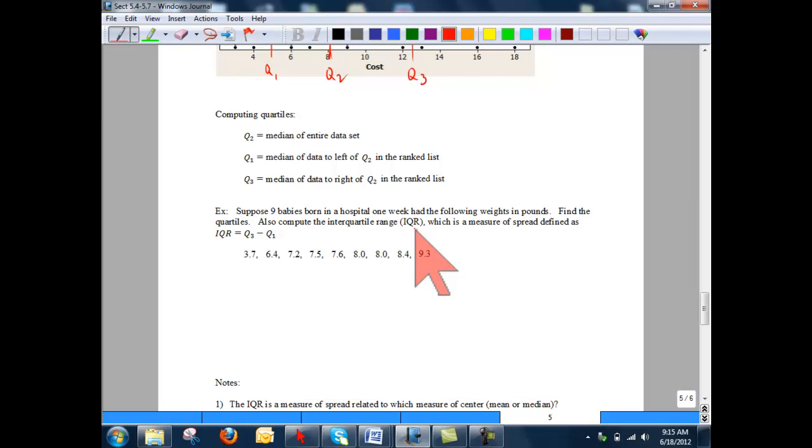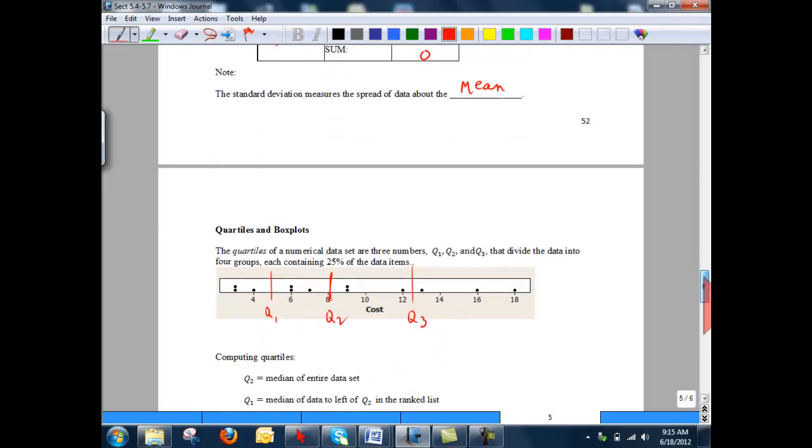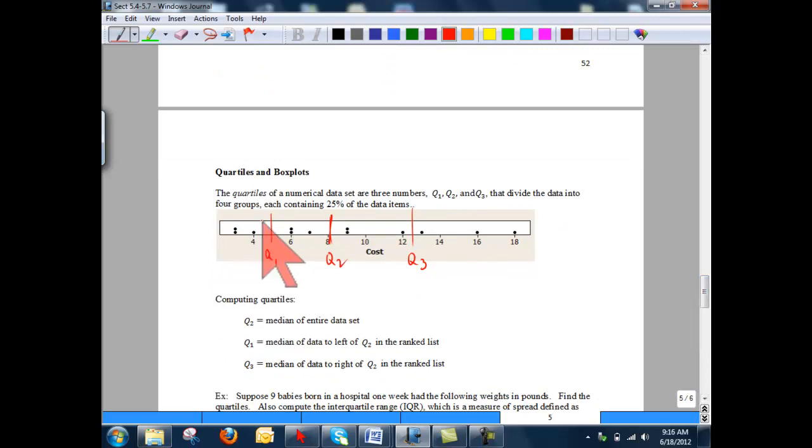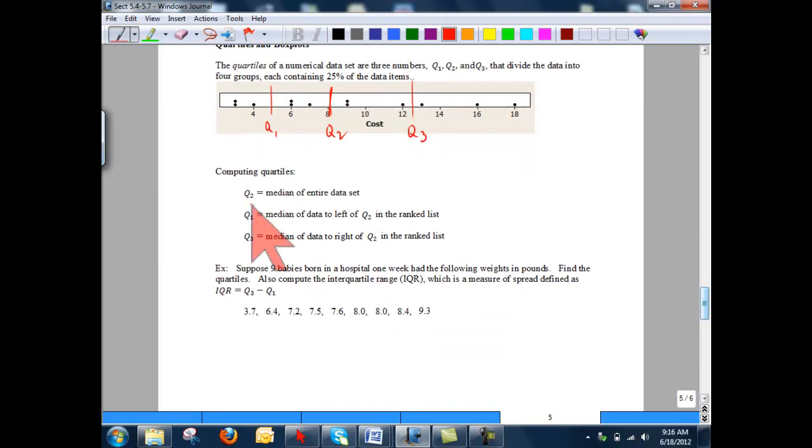If you think about it, the job of the second quartile, this was to split it into 4 equal parts, the job of the second quartile then is to split off the lower half, lower 50%, from the upper half, upper 50%. We've already talked about that. The second quartile is exactly the median.